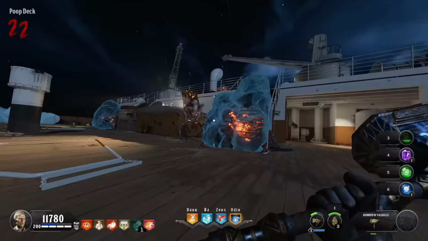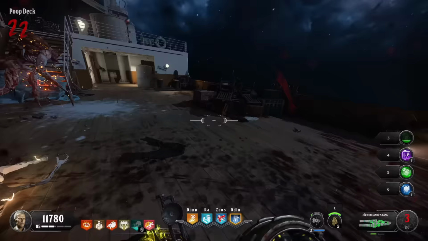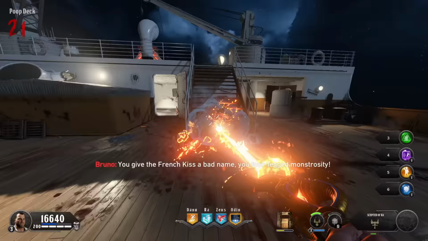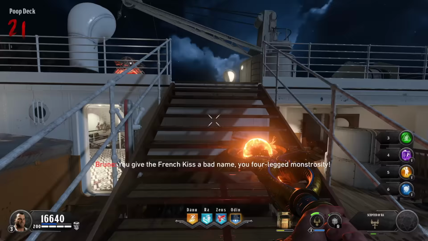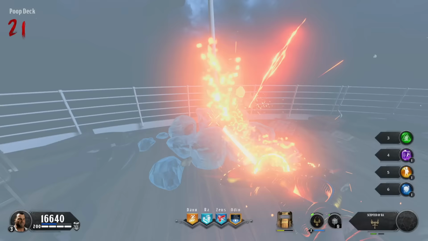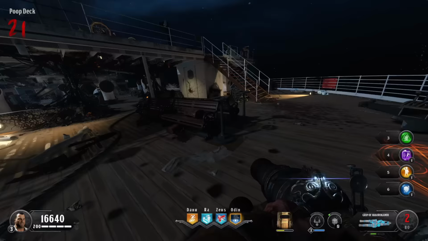Bro, we're nearly there. We're nearly there, man. Jesus, my health is so low. Whip out the raw thing here. Hurry up. Melt. Blightfather, don't mess me over, please, bro. Go. Last one. Come on. Yes. Okay. There's the boss fight thing.